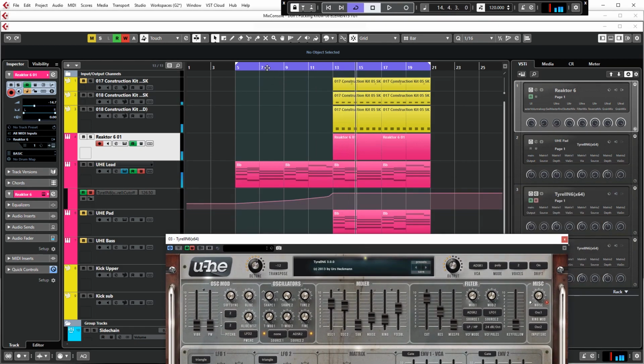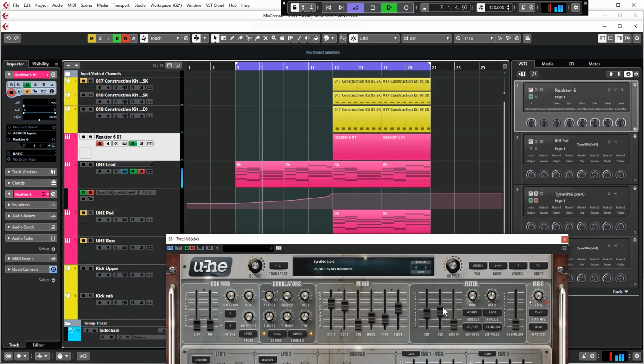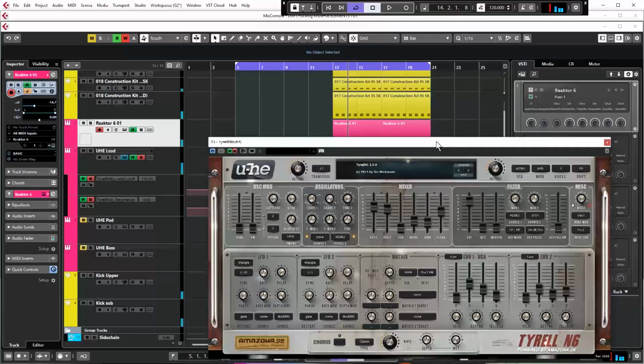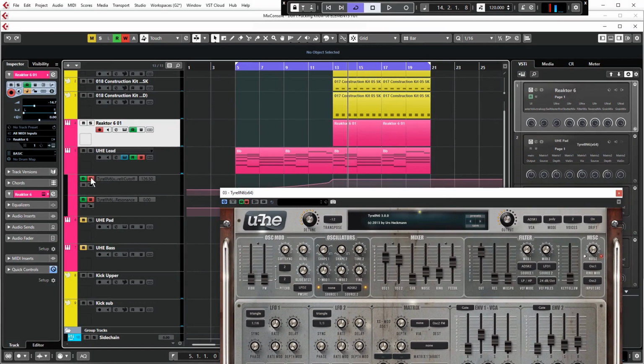And the resonance, we just need to sort of have that fading out just as we go along. So let's just do that as well. There we go, nice little intro to our example idea. All right, so we got that sorted. Remember to turn right off after you're done.